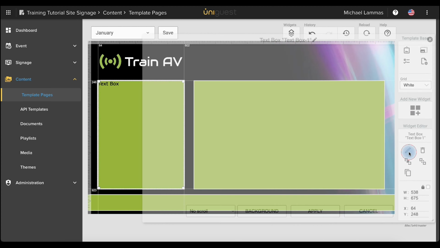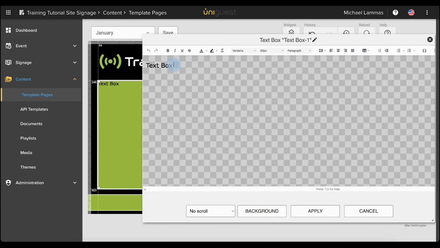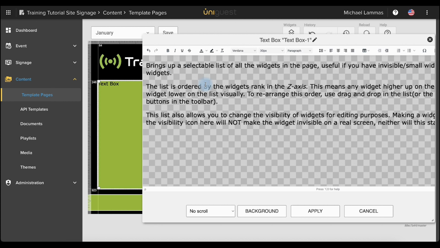I'm now going to just simply click on my edit button, and here's my text box. So I'm just going to delete that word out, and I do have a little bit of text ready to go. So I've just copied and pasted that directly in. I can now use the top menu exactly as you would find in most word publishing. You can make it bold, you can change the different types of font, you can change the size and the alignment within this area.